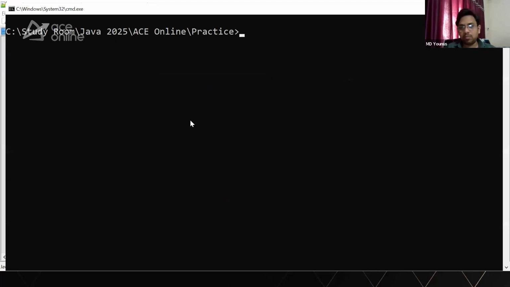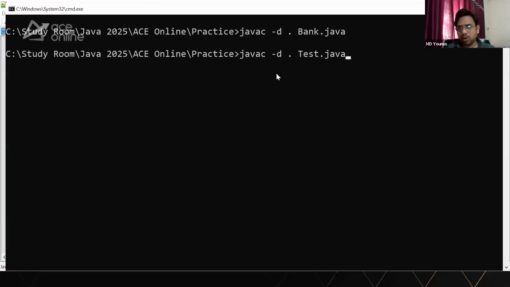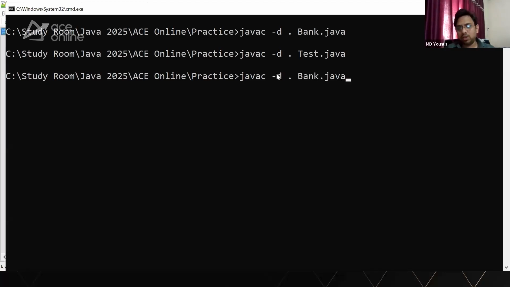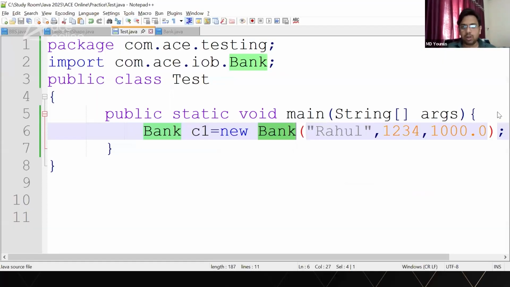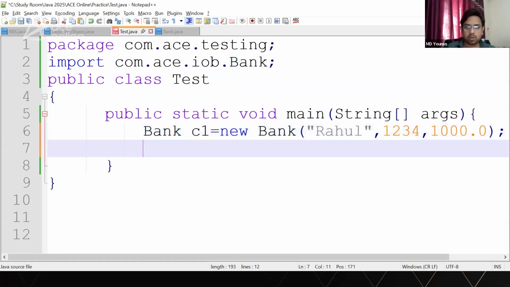Perfect, great. Now I made the class public, so now it will be allowed. Let me compile the bank class now. Okay, the class gets compiled. Now when I run this, it's working. Even though it's printing no output, it's still working. Now I wanted to print the balance. So when I say c1.printBalance, the method name is print balance.